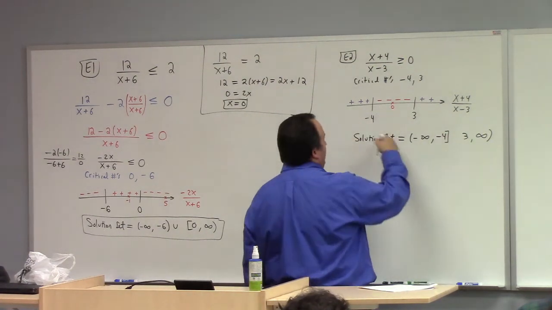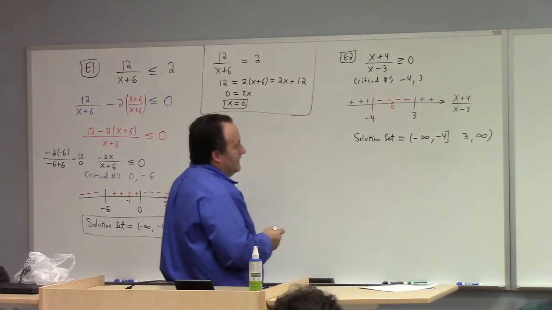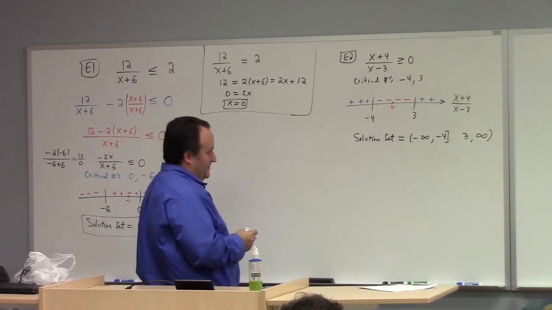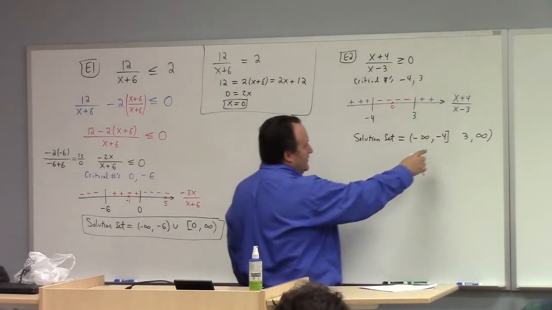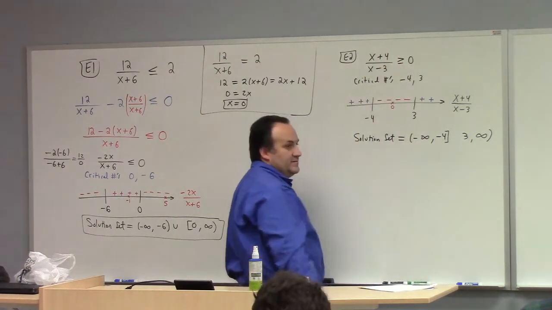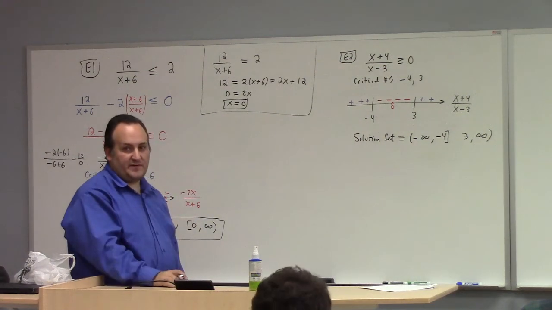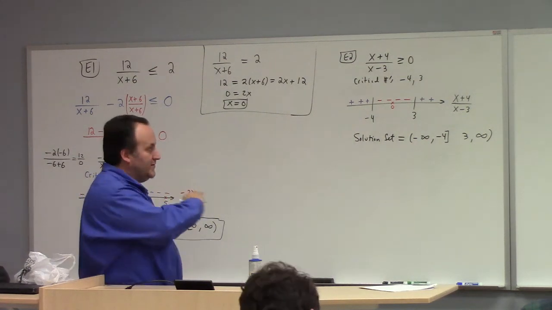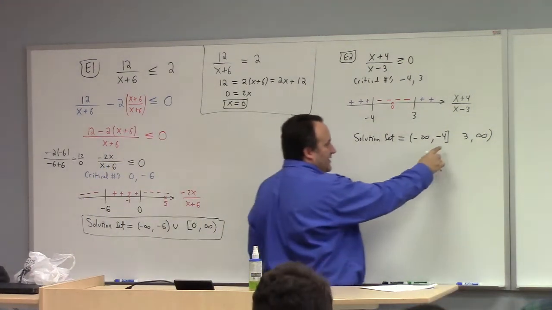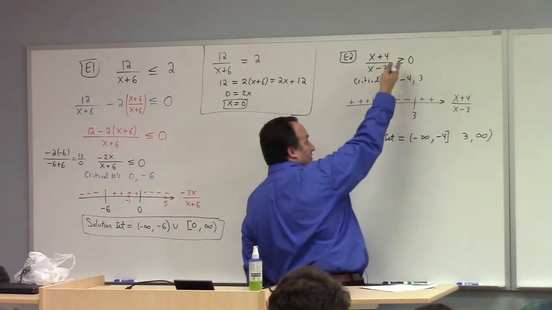It's 0. When you plug in minus 4, it's 0. It's not plus or minus. It's not in the denominator. That's better. So it's in the numerator, right? If we plug in minus 4 here, we get 0 over minus 7, which is 0. 0 over a number is still 0. It's fine. If we have 0 in the numerator, no problem. So putting in minus 4 makes it equal to 0. This is a case we're interested in for this question.